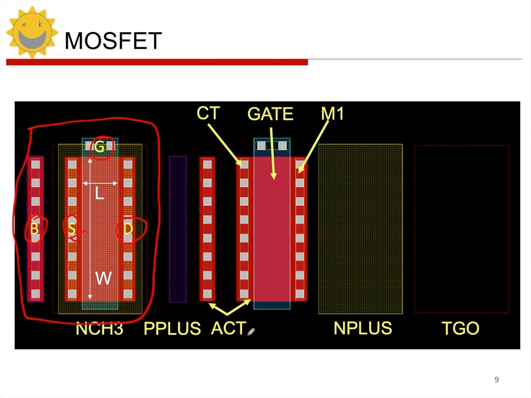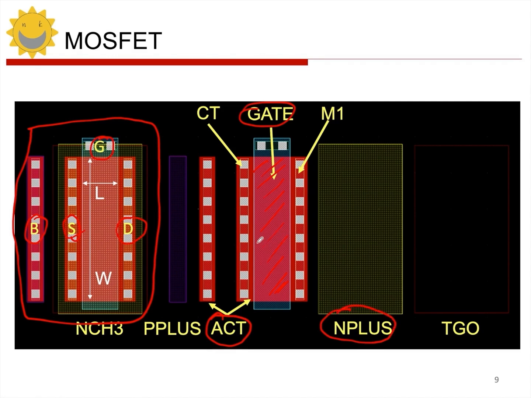As I just said, the core is the active plus the gate. When the two rectangles overlap, this is defined. What is it? It's the gate definition, right? So in this entire area, we cover it with N+, which is the N-type doping. This way, I've defined the source terminal, right? I've done the injection.